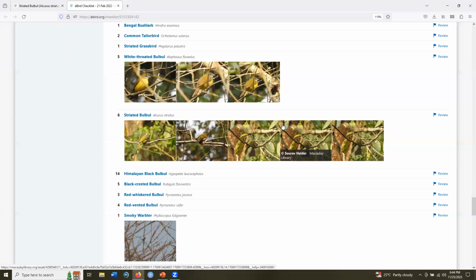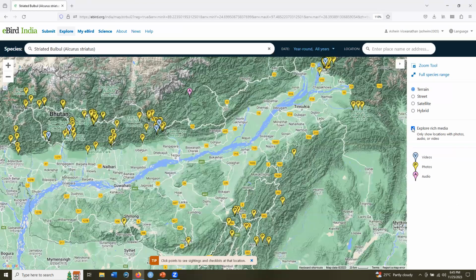Now, there are many species like striated bulbul that are common altitudinal migrants, like many flycatchers. Many of these flycatchers, like niltavas, for example, come down to the plains just beside the Himalayan foothills in winter. Now, in regions like Manas, Baksa district, and Kokrajhar, these species can even have seasonality. In summer, they're kept at 0. In winter, they're kept as not rare. In summer, rare; winter, not rare, because they come down in winter. Stop me if there are any questions about this.